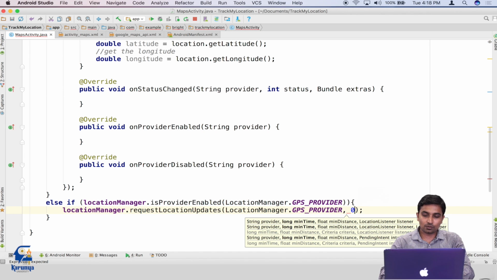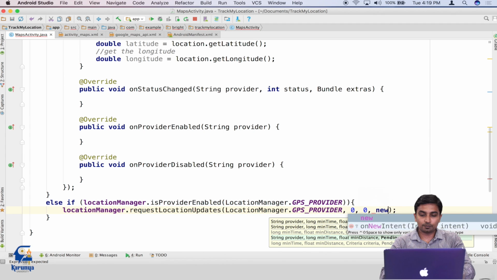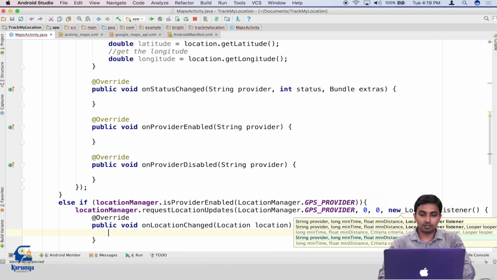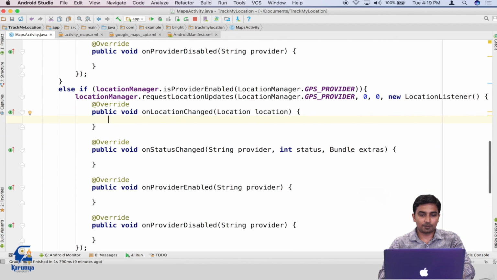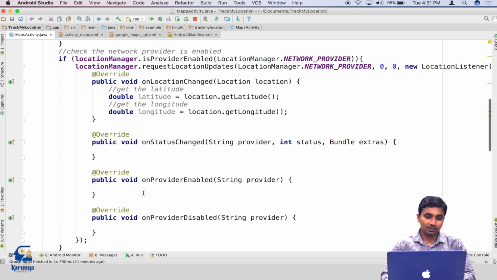For that, I'm putting 0, no minimum time, no minimum distance, that is minimum is 0. Then again new LocationListener, that anonymous inner class object. So if the GPS provider is enabled, this onLocationChanged will be triggered whenever there is an update in the location. So now let us go back to the network provider.